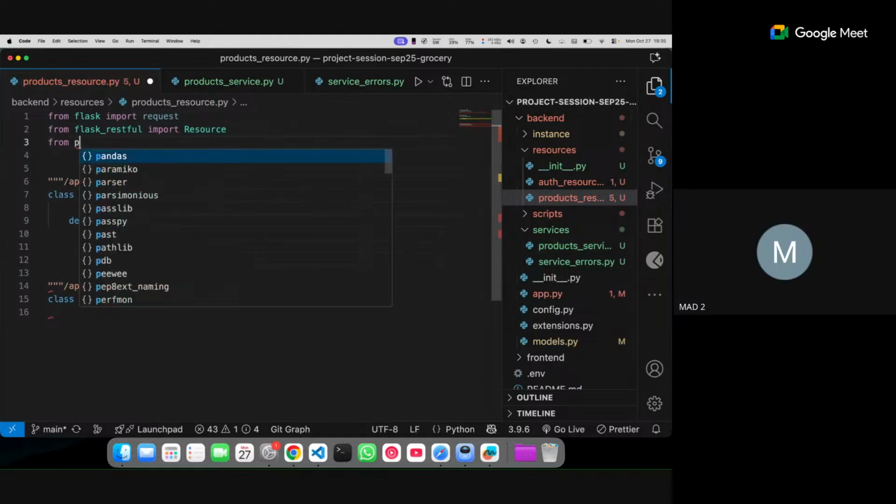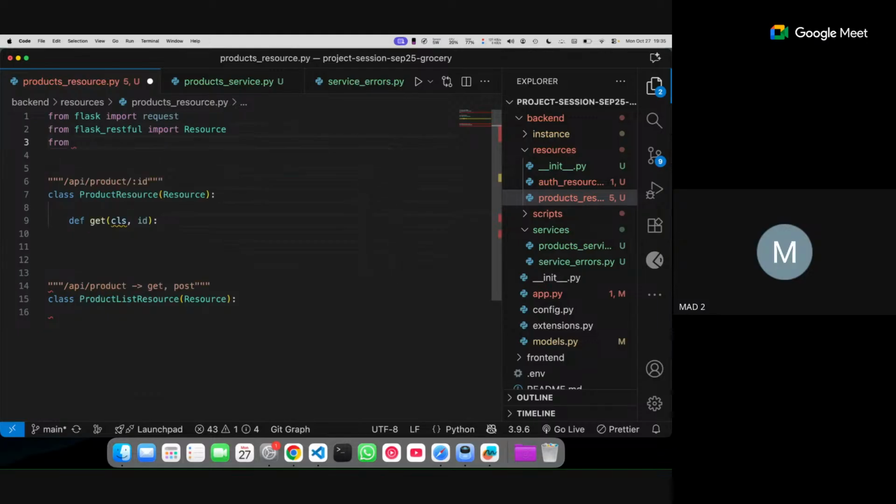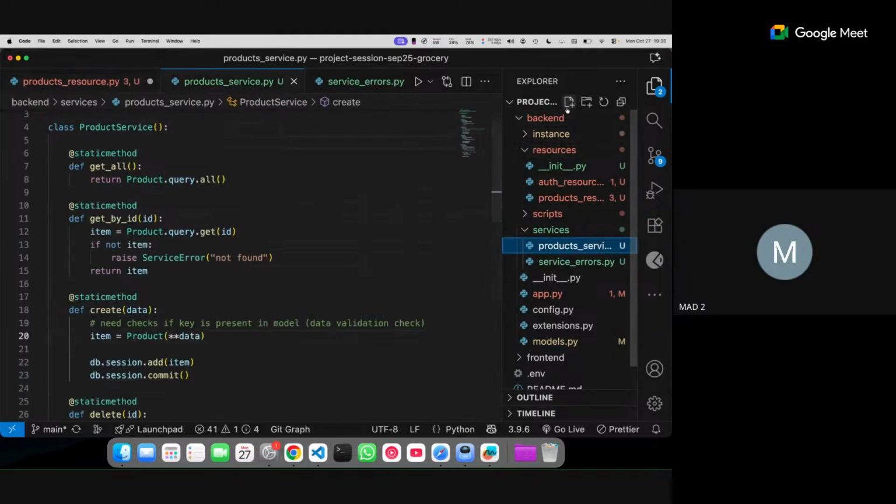So from services.product_service, I'll import product. If you don't want to write the dot product service every time, what I generally do is have an init file that imports all the services.